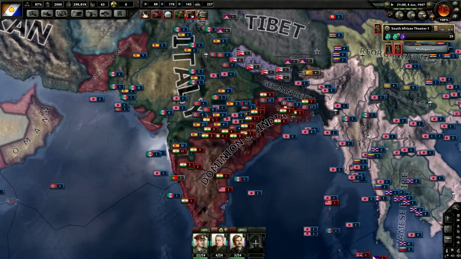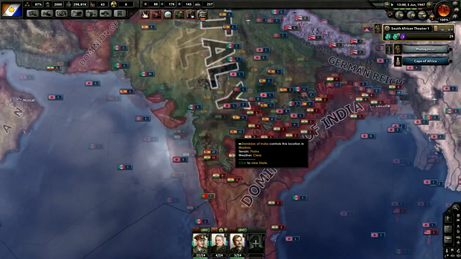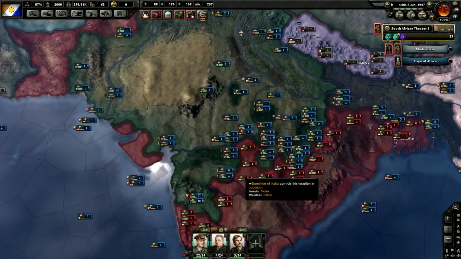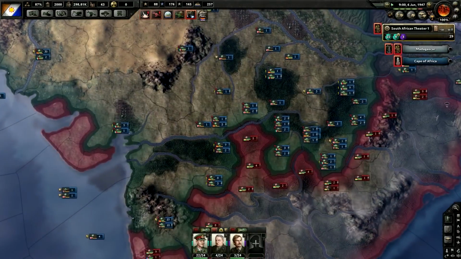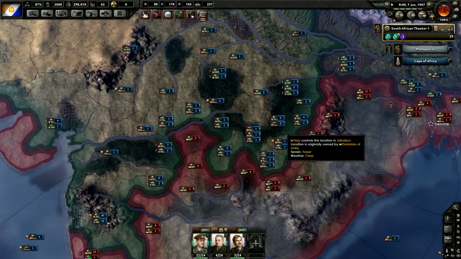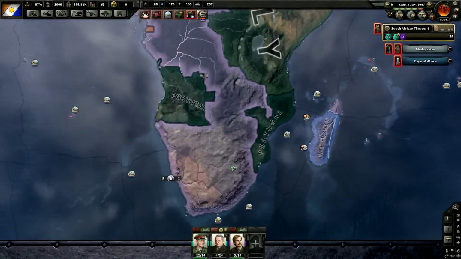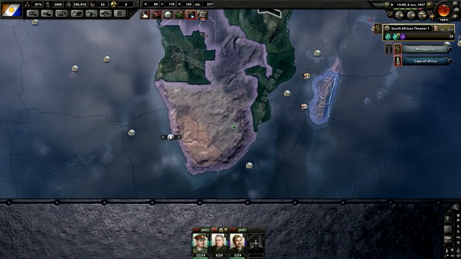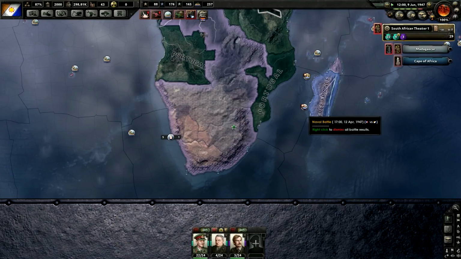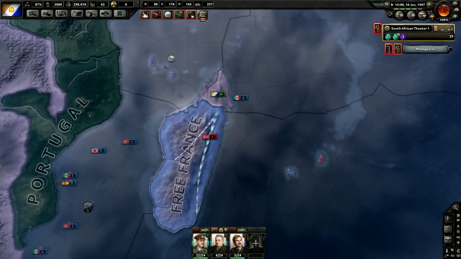And it does look like Italy has gone ahead and taken over most of the Dominion of India. I'm pretty impressed by that, actually. It looks like there's a ton of troops for... There's a bunch of troops, not a ton, for Germany as well. But look at all the Italian troops. They have a lot. A lot of troops. I haven't played as Italy. I heard that it was a good starter nation, but I haven't actually done it. Naval invasion.